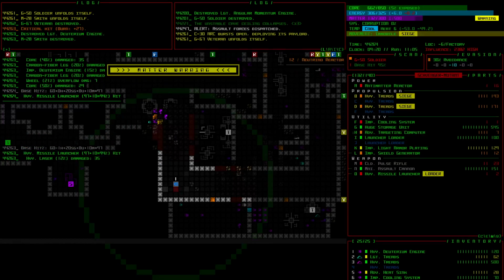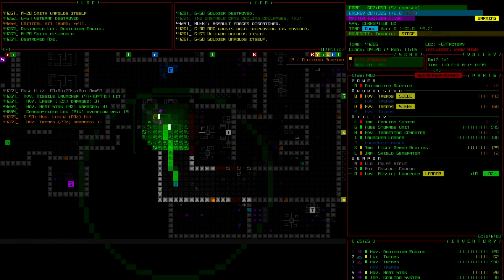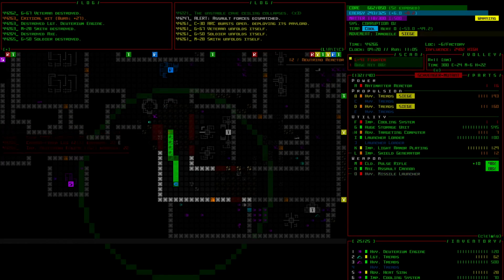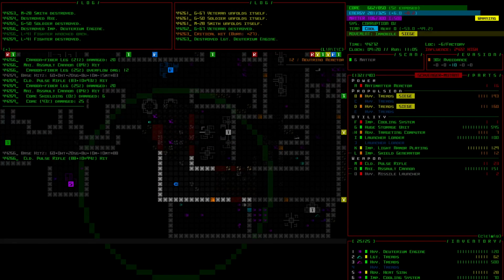There goes their mechanic. There goes his axe. Hopefully we can still kill him. There we go. Now we're going to take out the other dude. Now that you've lost your axe. It's the... actually, well, that might not count.